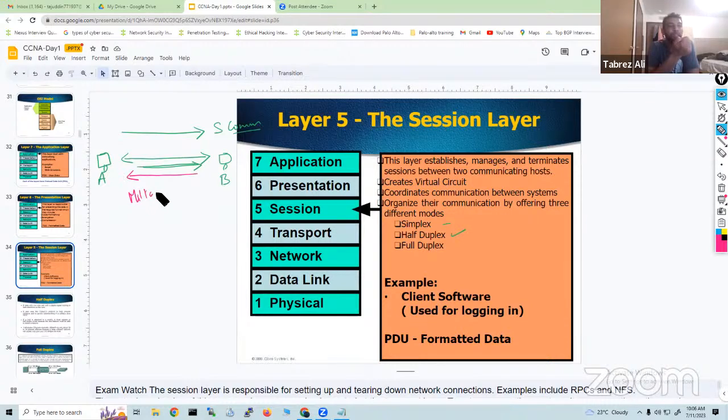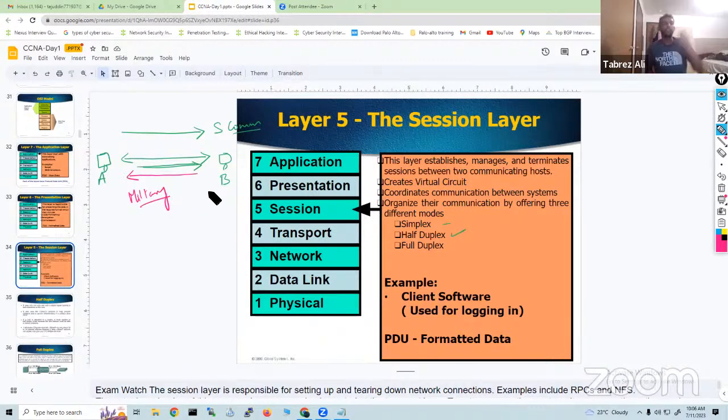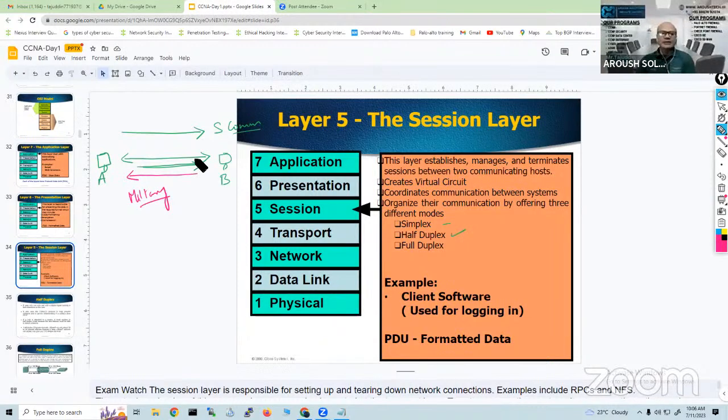Like walkie-talkie, the radio frequency walkie-talkies. Police people will use them, right? Once they speak, they use the mic, like, "Hello Tabrez, what's going on? Over." Then once he has stopped the communication, now Faraz will speak: "Okay Tabrez, everything is fine. Over." Over means that my communication is over. Now it's your turn, now you have to speak up. This is called half duplex communication.